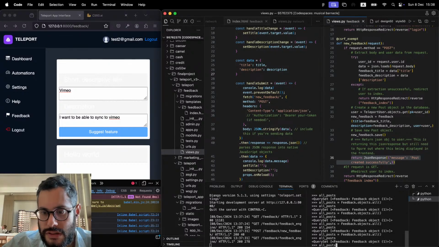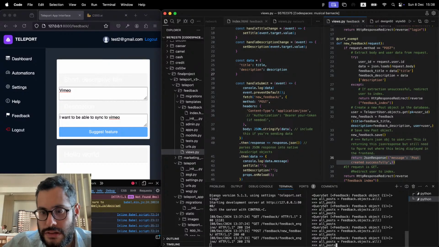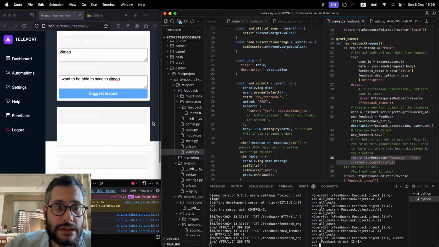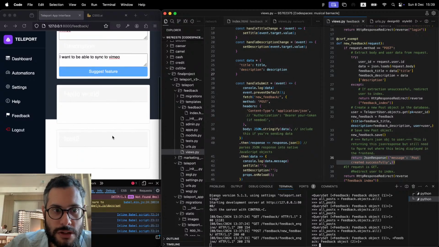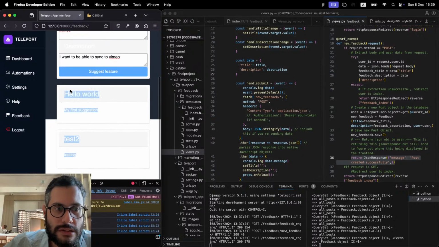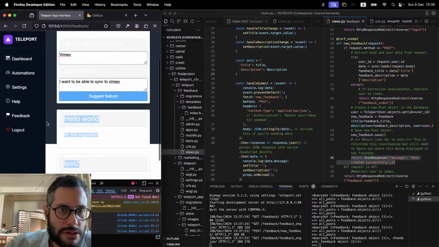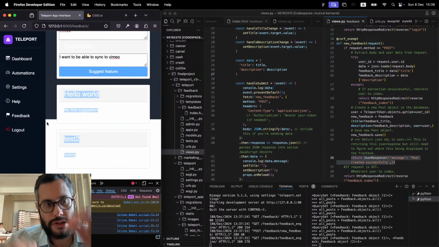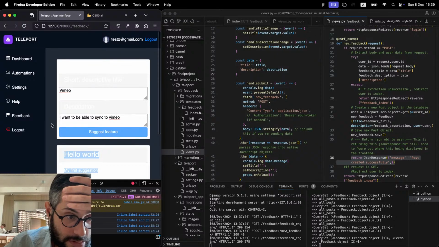If I go into my database here, we'll see that now we have 2 objects in there. Whatever you just wrote did in fact go in, and we see here that now we have hello world and test2. I'm going to fix this in a minute. I don't really care too much about how it looks, but you get the idea.